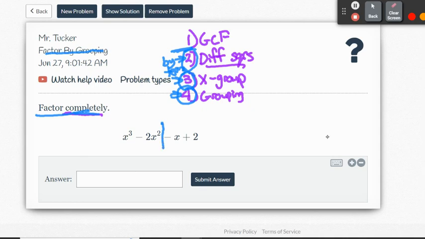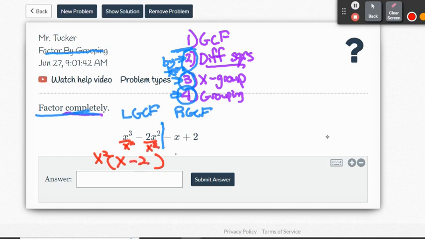And we look for a left-hand GCF and a right GCF to do grouping. And the left-hand GCF is x squared. And so the way that we factor it out is we divide each term by x squared. And dividing x to the third by x squared should give me 1x, x to the 1. And then dividing 2x squared by x squared should just give me a minus 2. So pretty straightforward so far if we have practiced our grouping.